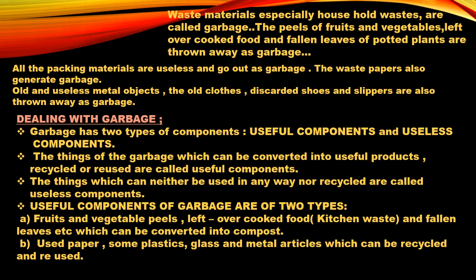So now here comes the question: how can we deal with the garbage? In order to deal with the garbage, we should know that the garbage has two types of components in it. One is the useful component and the other is the useless component. What do you mean by useful component? The materials or things present in the garbage which can be converted into a useful product, recycled or reused. So these are the useful components.